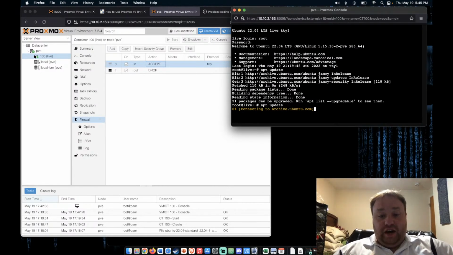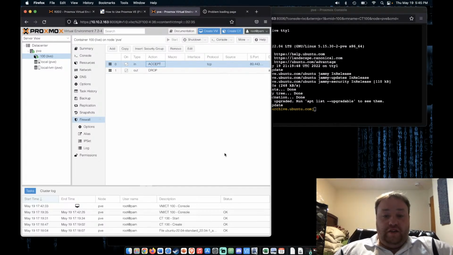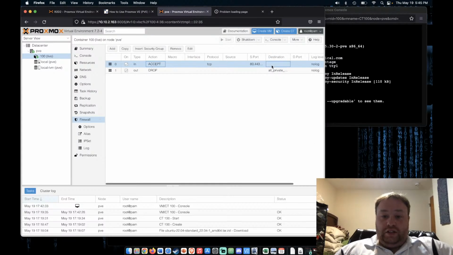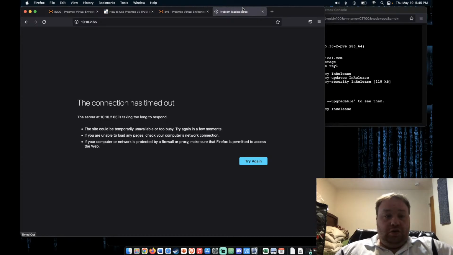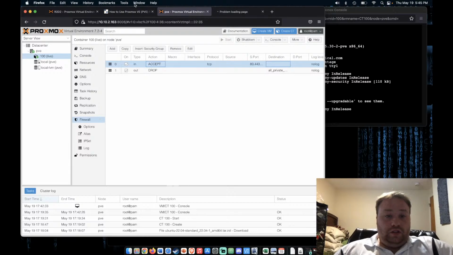See, it's going to fail out. And it'll keep running through all of them and failing, I believe. Let's keep looking and see if we can figure out what's going on with this first rule so we can get this web server working. Still not working. Expect it to be.